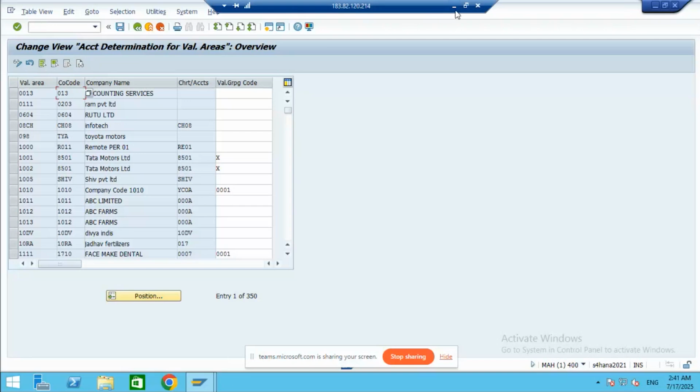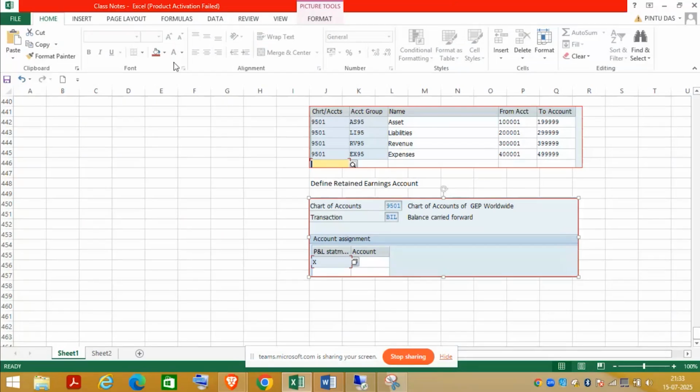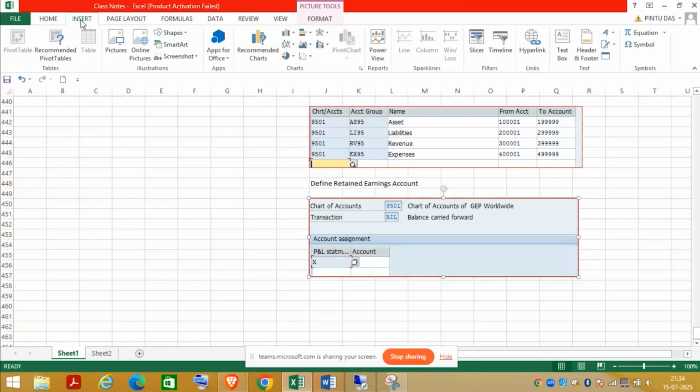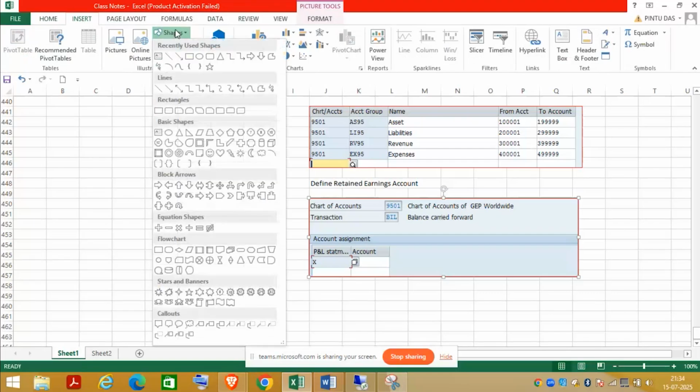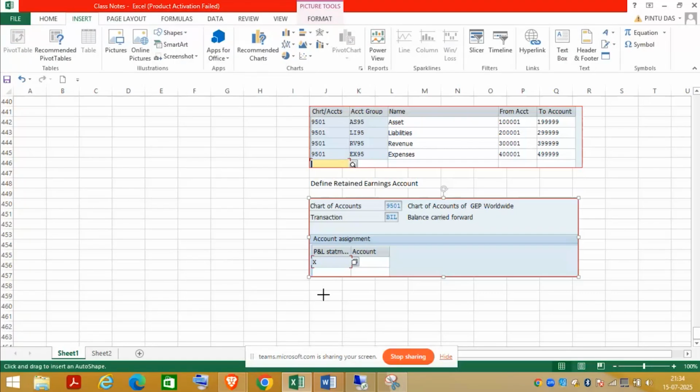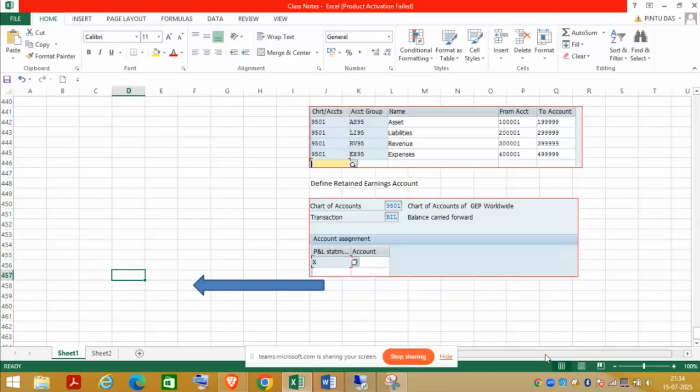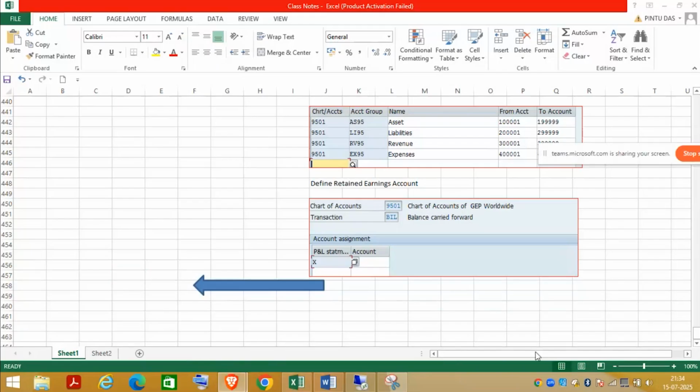Before that, first let me put down the insert. So from now again we move out. We have done our bit of work here. Now again we'll play here as an MM consultant. So we'll move out from here. Now we'll create here group together valuation areas. Sir, we had two options there, right? Without wizard and one more. So why do we have to select without wizard?